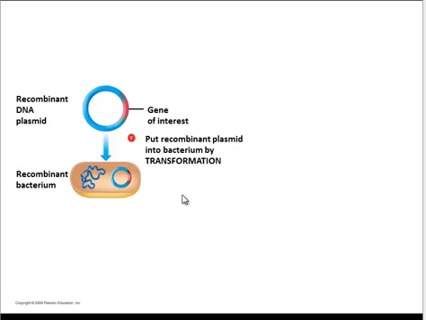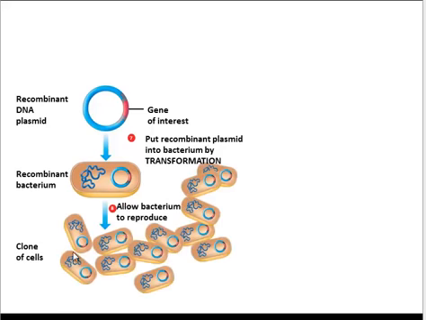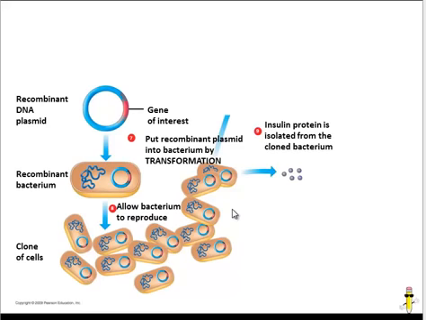So now we're going to let this bacteria cell reproduce. And in a matter of days, we'll have millions and millions and millions of identical bacteria, all of them with this recombinant plasmid that contains the gene for human insulin. So we're going to let these bacteria produce human insulin. And then we're going to take the insulin out of the bacteria. And there's a special technique where we can isolate that protein. So now we've got the human insulin, and we can bottle this up, and we can use it to treat diabetics who need doses of insulin. And that, in a nutshell, is how to do genetic engineering.